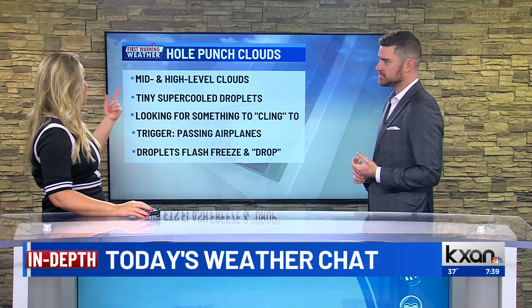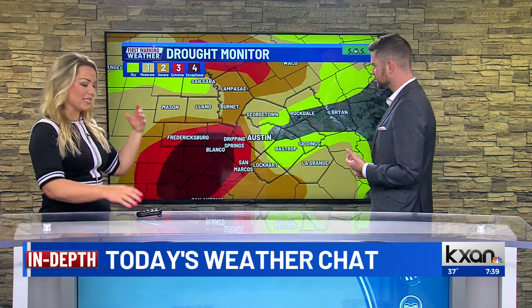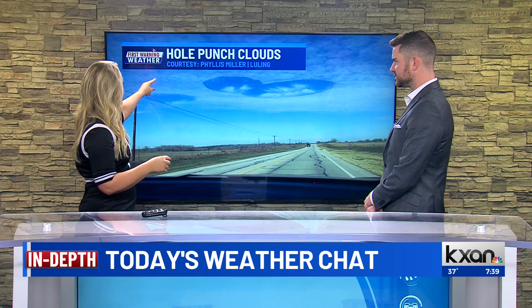You wouldn't notice it unless it looked something like this when it's nice and big. I saw these mainly down in the southeast — the Luling and Caldwell area. I didn't see these over Austin, unfortunately. Some of the sunrise photos we're showing right now are the same kind of thing — cirrocumulus or altocumulus. By 'alto' we're talking mid-level; 'cirro' is typically high. Cumulus — as I tell my school visit kiddos — are my cotton ball clouds. These are little flat cotton balls in the mid to high levels of very, very cold liquid water droplets that have not yet frozen.